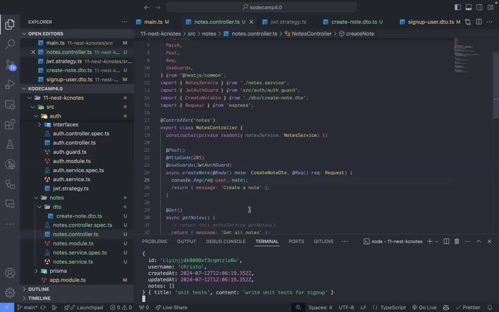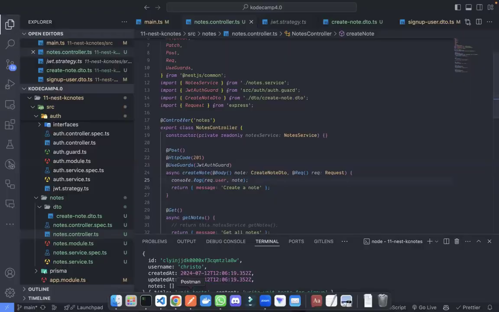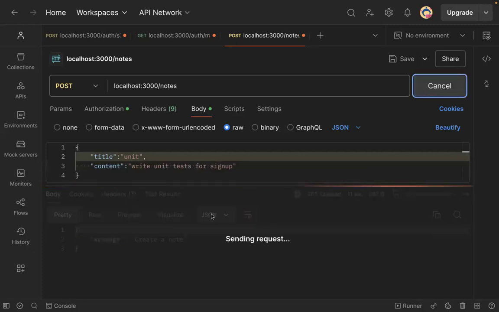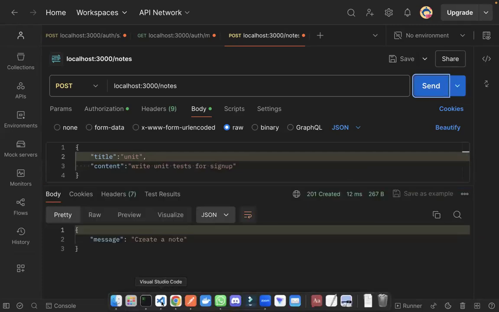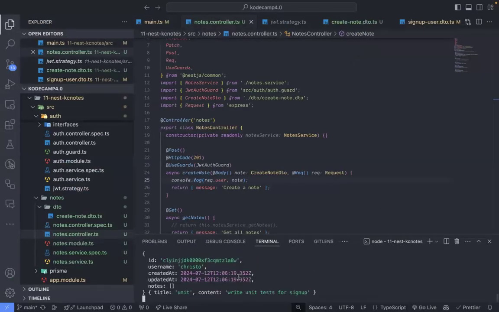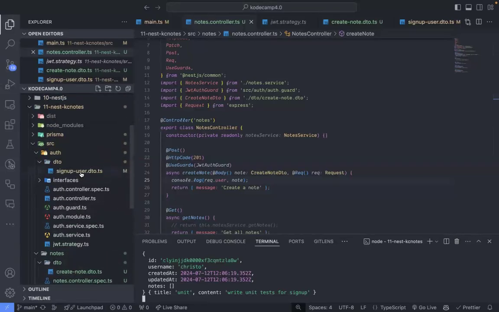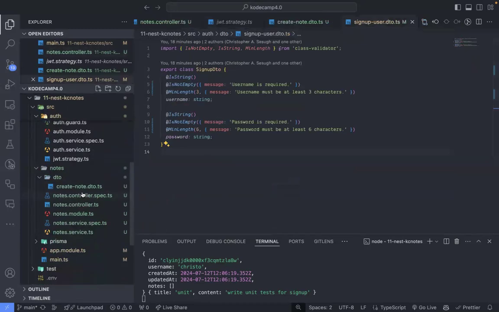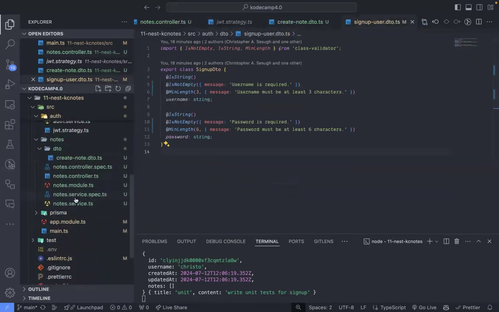Okay, so this is basically it. Now if you come over to Postman and make the title less than 5 characters, is this 5? 1, 2, 3, 4. If you send this, we're still getting no error, so let's check the DTO. Not this one, the note controller.